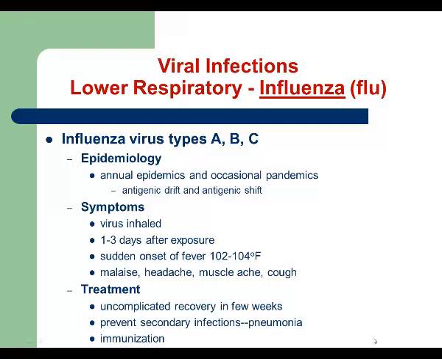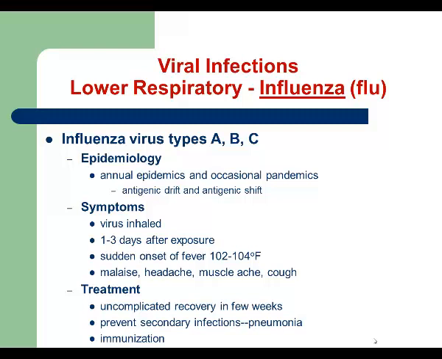And we're going to finish this lecture with viral and fungal infections that can infect the lower respiratory tract. We'll start with influenza, or flu. You already know that there are three types of influenza virus: type A, type B, and type C. Types B and C infect humans only, and type A has what we call a wide host range. It means type A influenza virus can affect pretty much everything: humans, animals, reptiles, birds.